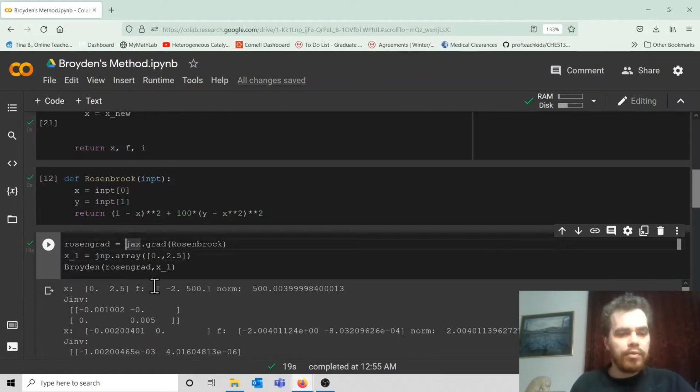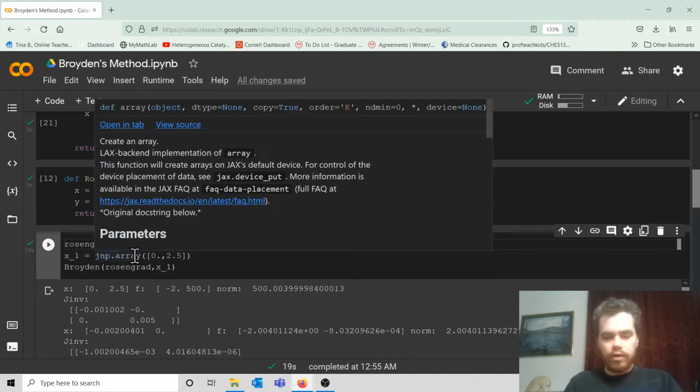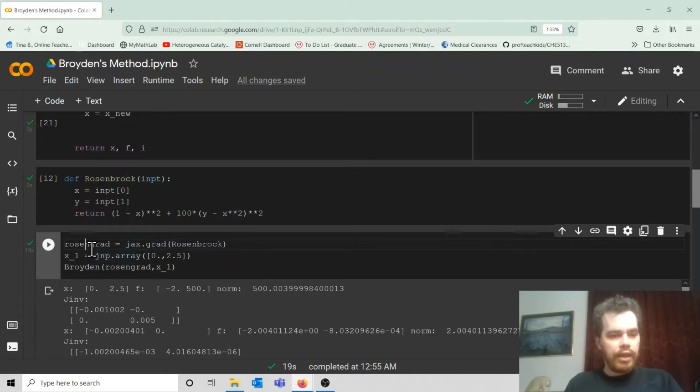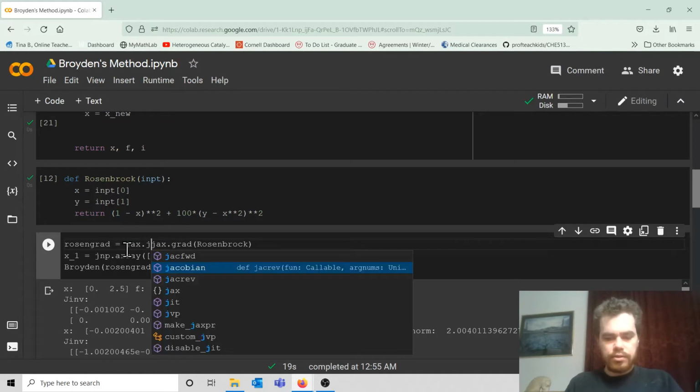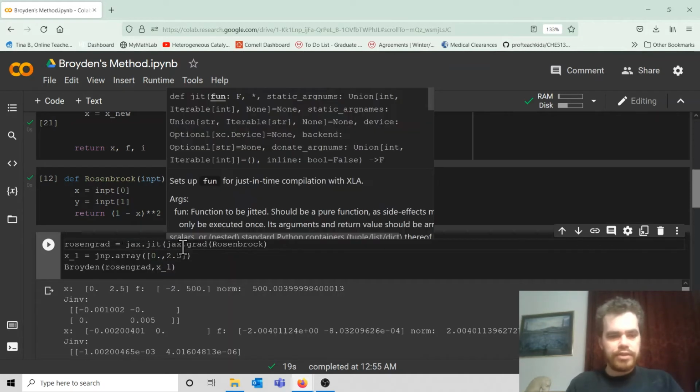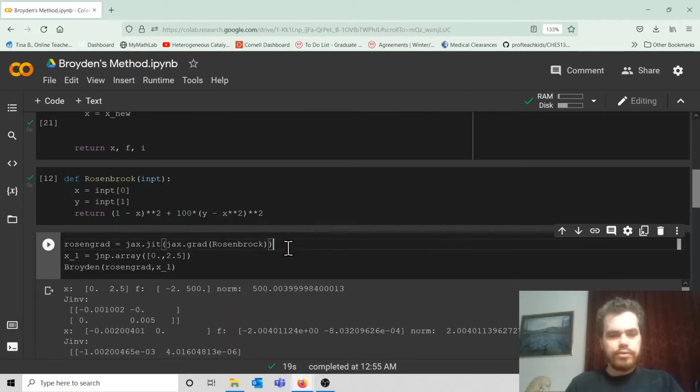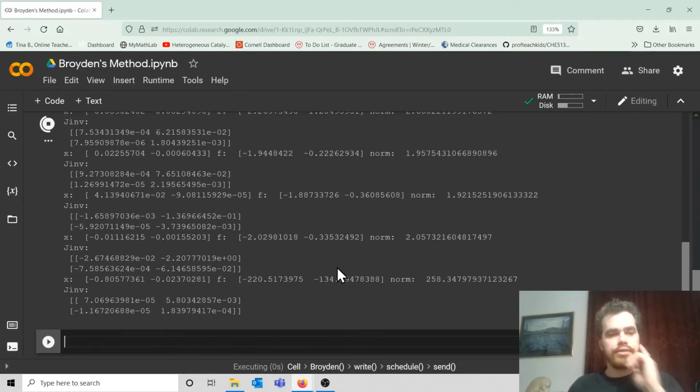So the thing that we're going to just-in-time compile is our function, our Rosenbrock gradient. We're going to go JAX.JIT. JIT stands for just-in-time compilation, and let's run this. We'll see how long it takes.